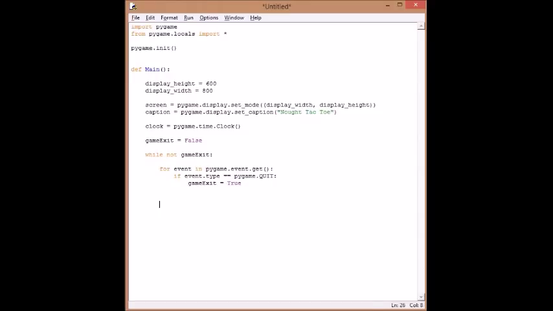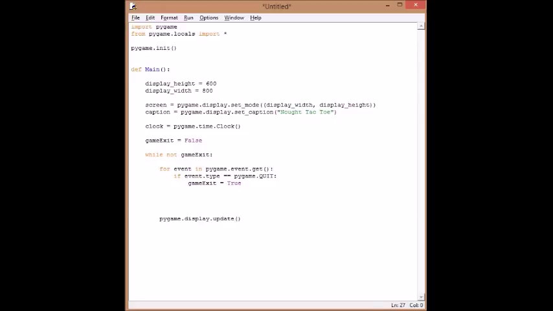And we'll put down here in the game loop, not in the events, just in the game loop, we're going to put pygame dot display dot update, possibly the most infuriating and important syntax in the entire thing, because you can forget it and it just doesn't work. It only works for a single frame, and yeah, it's just annoying.